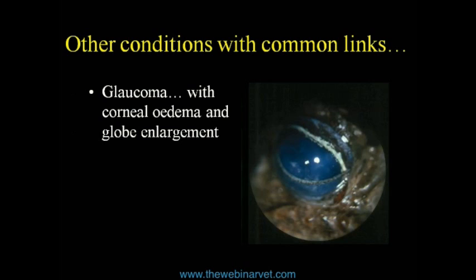So here's glaucoma. Here's the corneal edema we saw before in that redfoot tortoise. The lipidosis that showed a really obvious white lesion on the eye. Here's a corneal edema, which is a far more bluey grey, we'd say like a ground glass appearance to the front of the eye, and the globe is enlarged. And well, actually, to tell you the truth, you wouldn't want to try and be giving a drop to reduce the pressure in this eye. In fact, we don't even know what's the normal pressure in a frog eye. Gosh, that's an interesting little project for one of next year's students, isn't it? I have no idea that anybody's ever looked at the intraocular pressure in a frog eye.